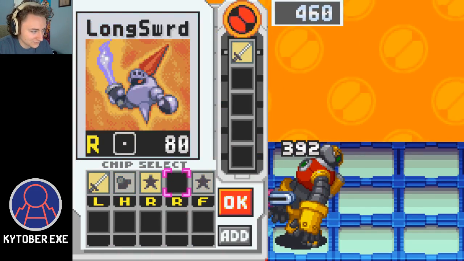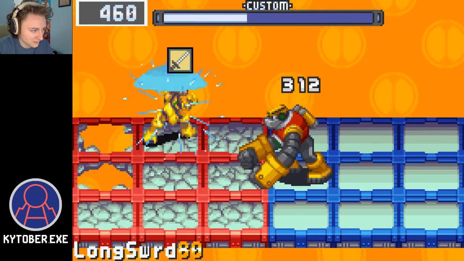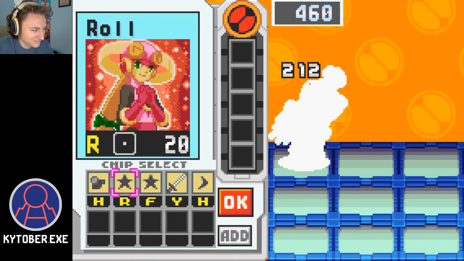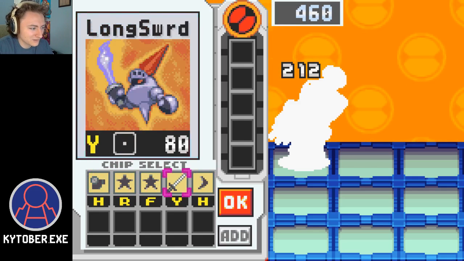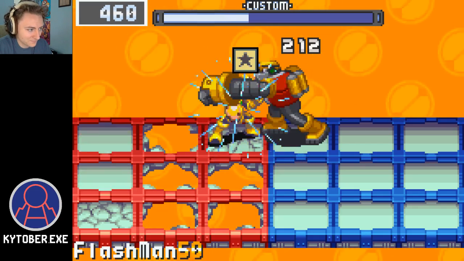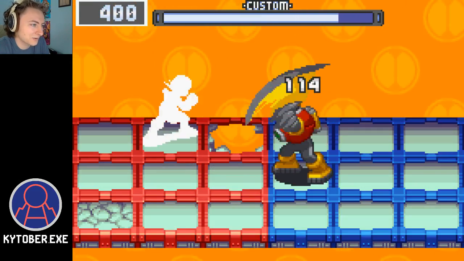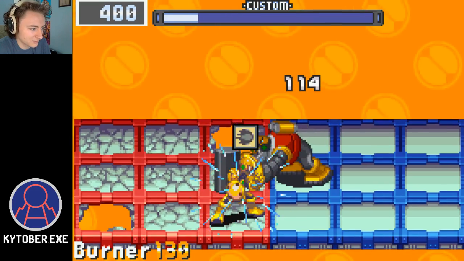Okay, so now I have swords, so I'll do that. Oh, you. Come on, come get me. I did it right, though. Please. High cannon, yeah, but it's only the one, as opposed to a full-on Flash Man, though. Good job. I should have waited until he was a little bit more... Ow. So yeah, it does push you back. Burners? Ooh, burner will actually take him out.